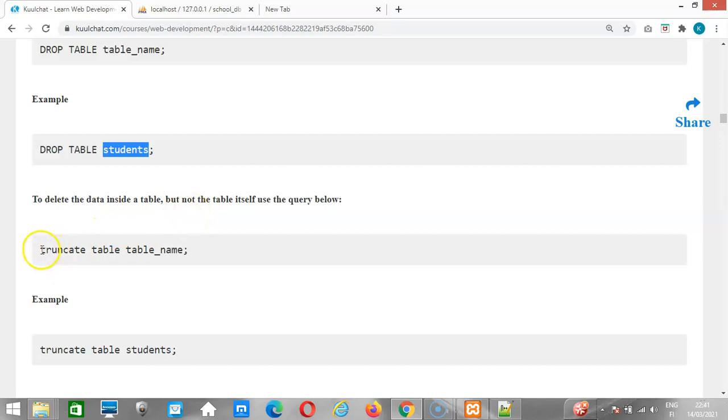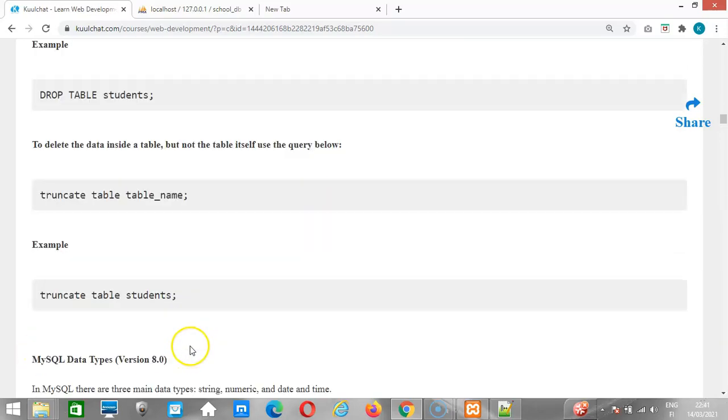So the query is truncate table, then you specify the name of your table. For example, if I want to truncate the student table, maybe I have information in it and I want to clear everything, then I just write truncate table, and specify the name of my table, student.